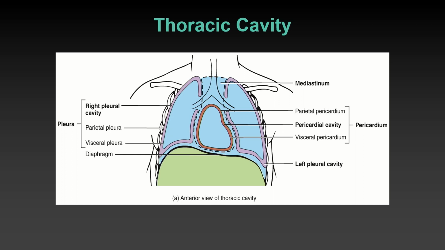The thoracic cavity, for instance, is divided into one main cavity in the middle where the heart sits. We call this the pericardial cavity. And then on either side, where the lungs sit, you'll find two pleural cavities. This one here is the right pleural cavity, and then on the other side, the left pleural cavity, obviously. This allows you a bit more specificity rather than just saying, look in the thorax or look in the thoracic cavity. You can say, okay, well, in the left pleural cavity within the thorax, you can find the left lung.